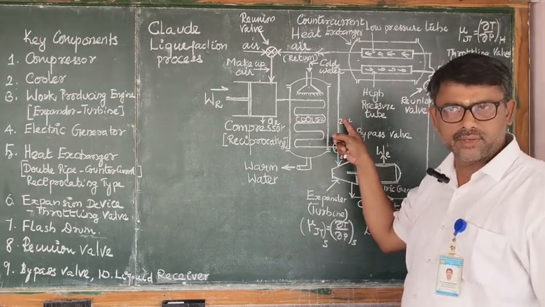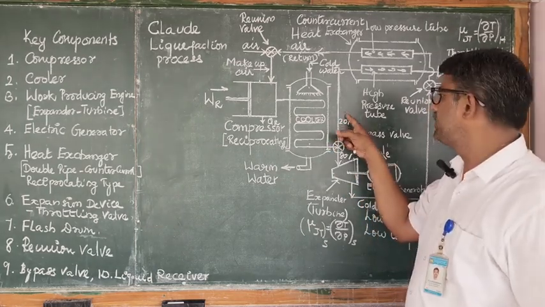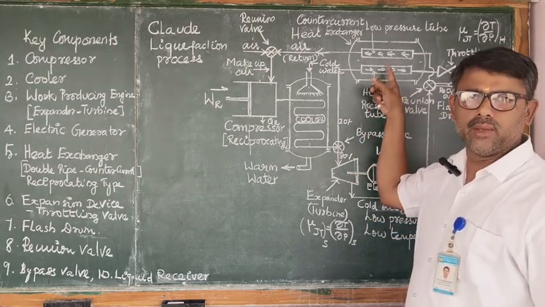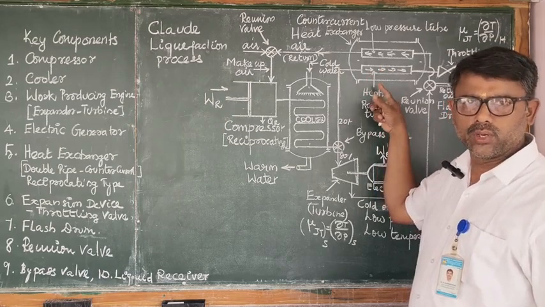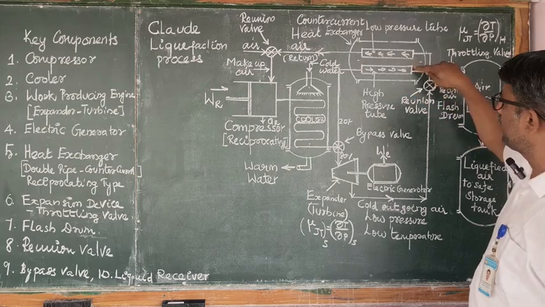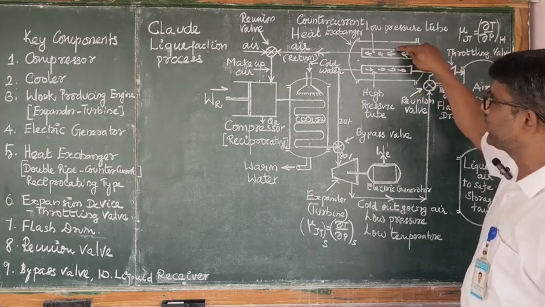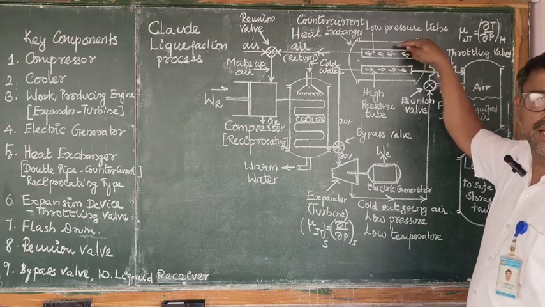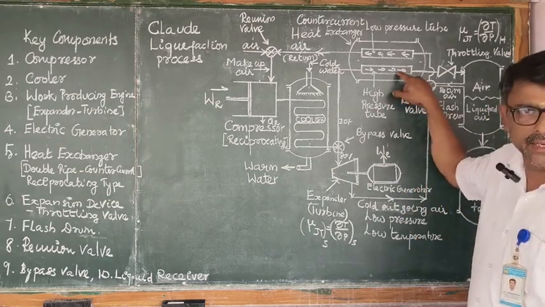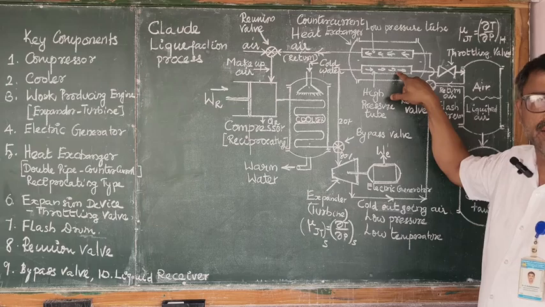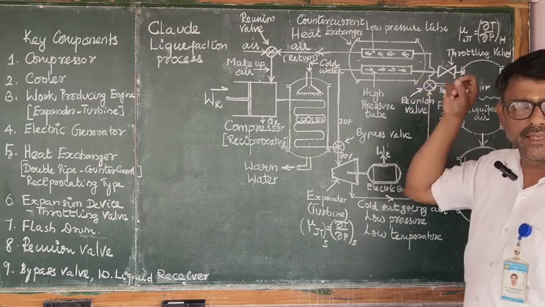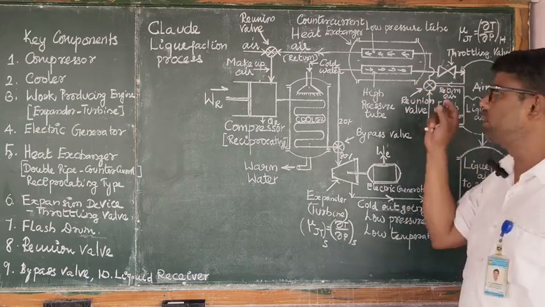The remaining 20% of the main stream is fed into a high pressure tube, at high pressure and low temperature, in the heat exchanger. In the heat exchanger, there is countercurrent contact of the high pressure tube and low pressure tube. Hence, the air experiences a further decrease in temperature in the heat exchanger. Now the air is ready to liquefy, or about to liquefy.